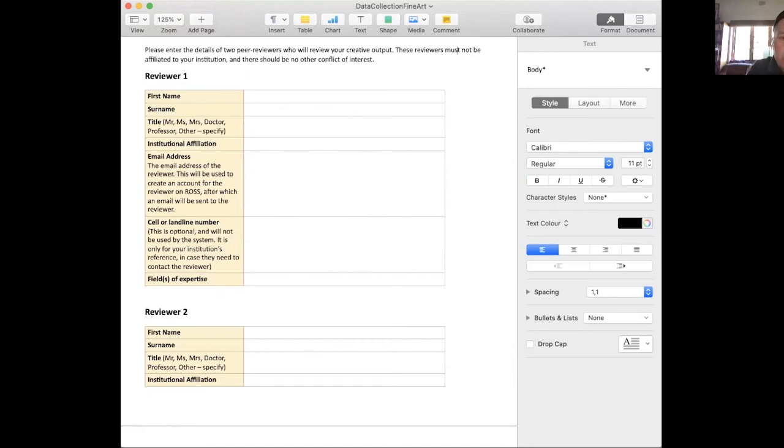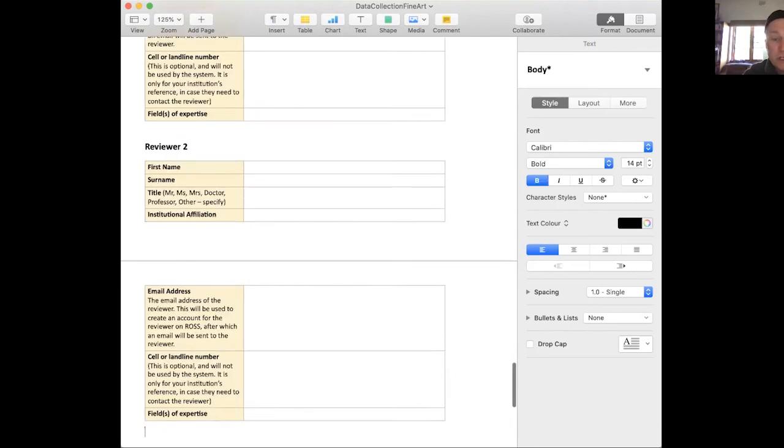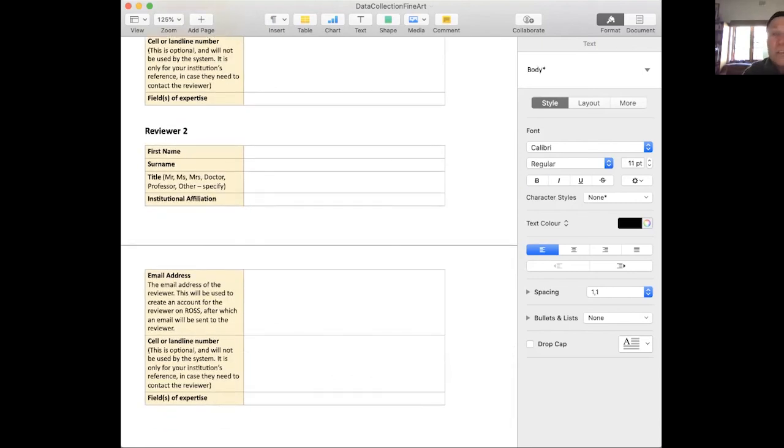And some people have been a bit concerned about contacting peer reviewers to tell them that they're going to get work to assess. Please, it's very important to do that, and also to notify them that they will be receiving emails from Ian Burns in the Wits Research Office. They do need to respond to those emails, because that is how the review process will be initiated. And once you've done all of this, you are now ready to submit the data collection form to Ian Burns at ianburns.wits.ac.za. And then you've completed your project submission.